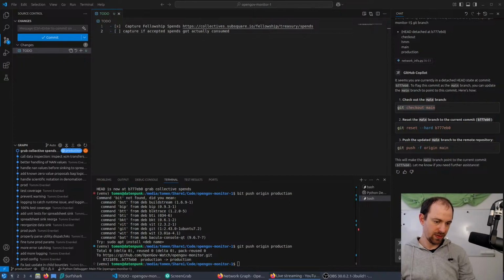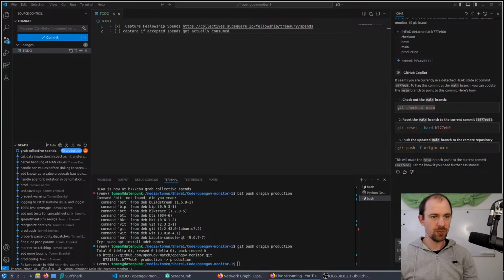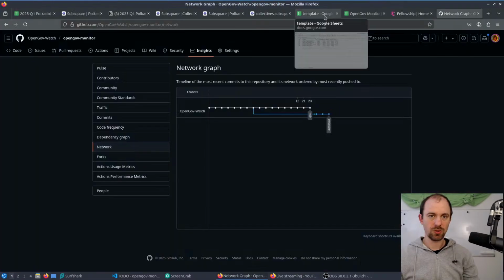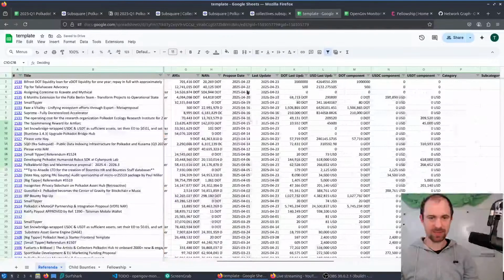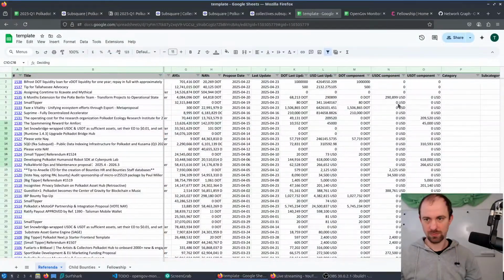So the way to think about this is that you extend the data model. Let me show you. So right now in our data model, there's the dot, and then there is the current stage, and that's it, right? And then we assume that this is paid out, but this is not always the case.